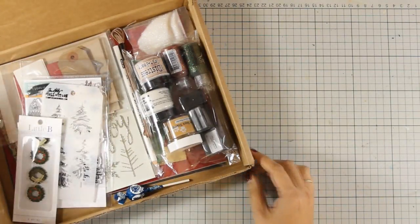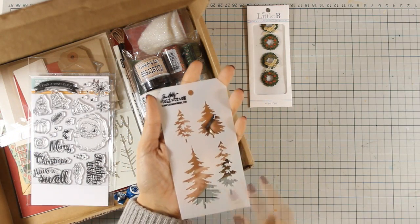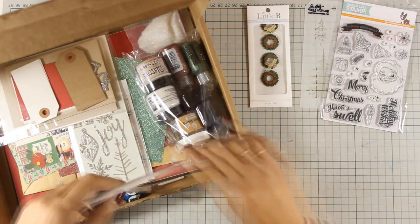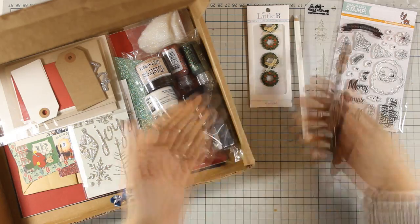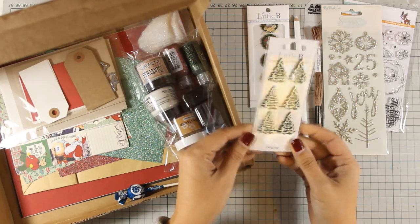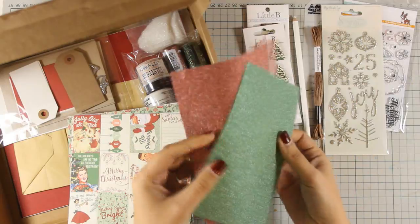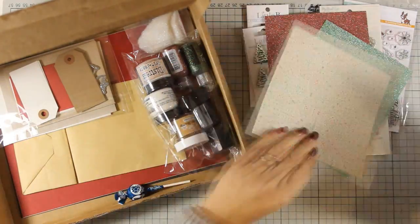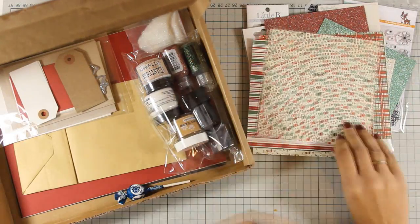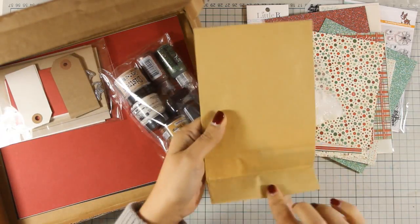So let's take a quick look at what's inside. You get 4 sticker wreaths by Little B, a stencil by Tim Holtz, a stamp set full of sentiments and designs for Christmas, a white Prismacolor as well as some thread, a pack full of glitter stickers as well as dimensional trees, a green and a red glitter paper with adhesive at the back, beautiful designs in 6x6 pattern papers, a bag of white glitter and a paper bag.